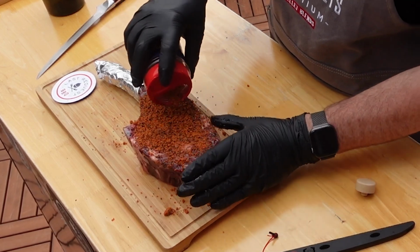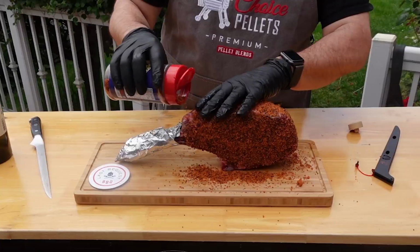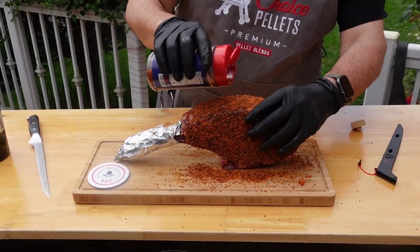Tap that in, getting a bit messy on this board, but that's all right. Again, big piece of meat, so we can use tons of this flavor on it.